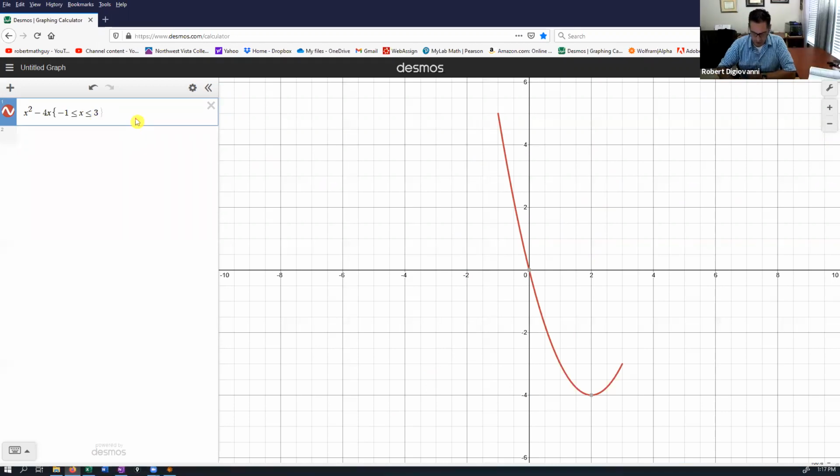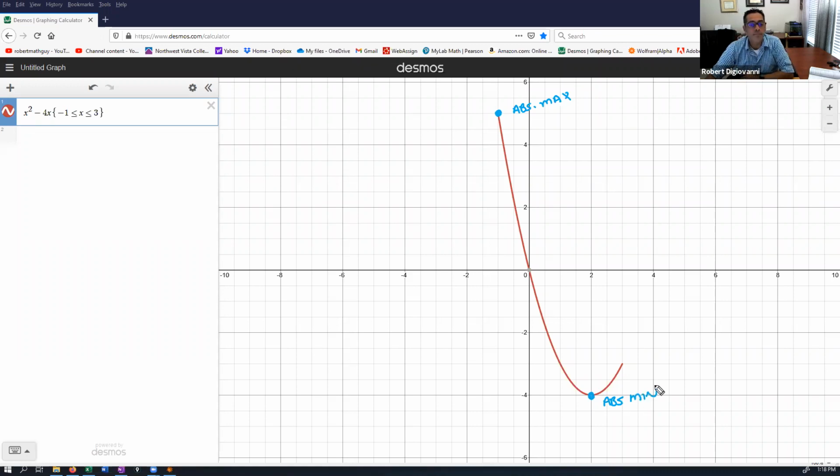So if I take this graph, x squared minus 4x, and I only graph it between x is -1 to +3, we are going to try and find what the highest and lowest points of this graph are. Okay, and I think they're clear from the picture that this should be our max, right? That should be our absolute max. And this point down here should be our absolute minimum.